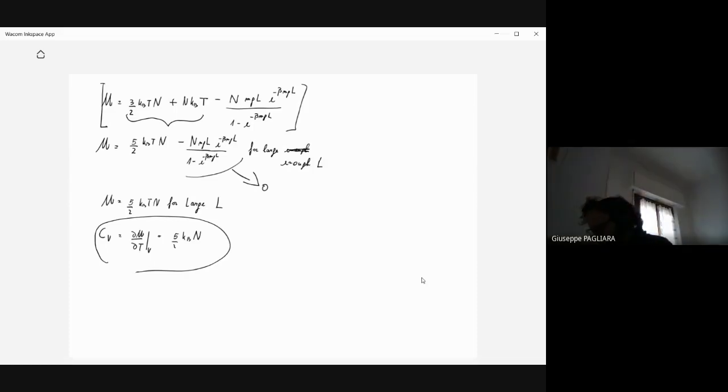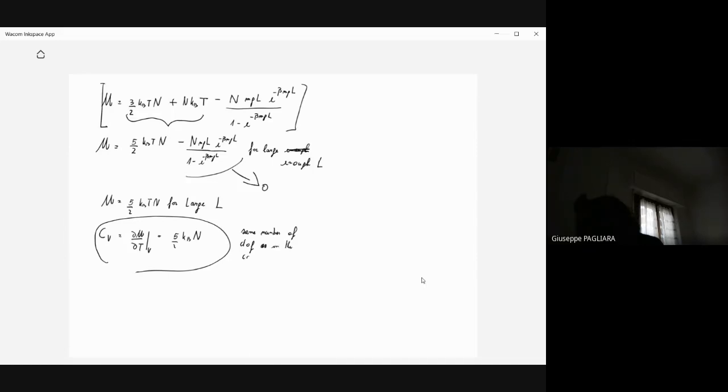So what I notice from this calculation is that the heat capacity for a gas inside an external field is larger. So even though the number of degrees of freedom is the same, because I have n particles in 3 dimensions, and I have an additional external field, the number of degrees of freedom is the same as in the case of no external field. But the heat capacity is larger.